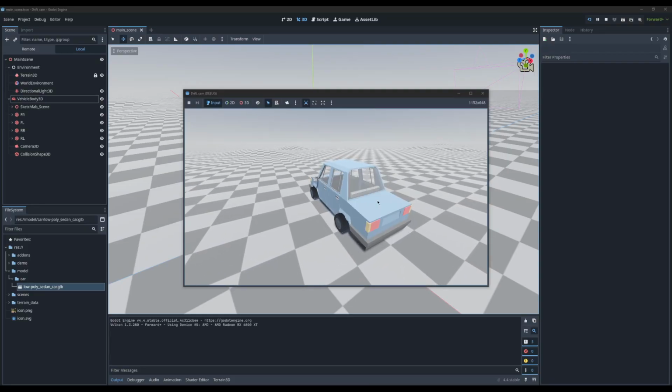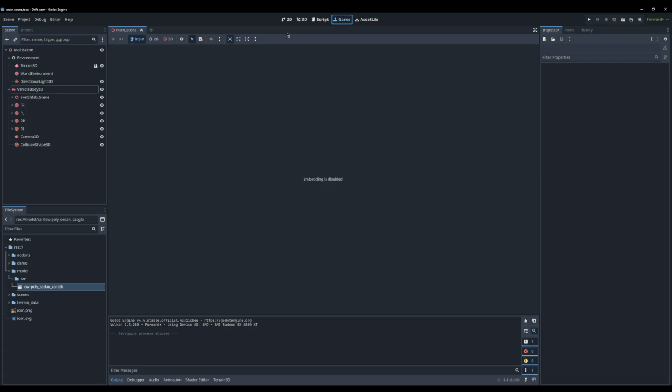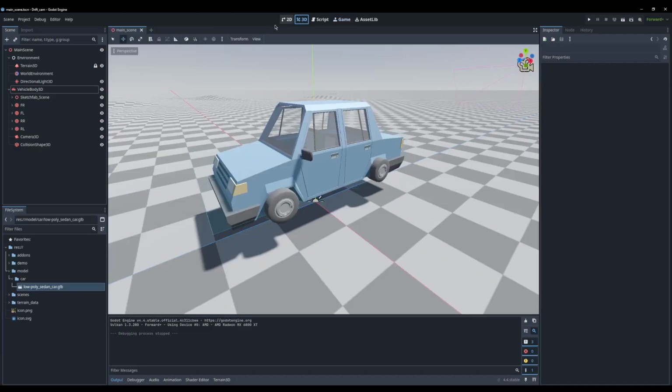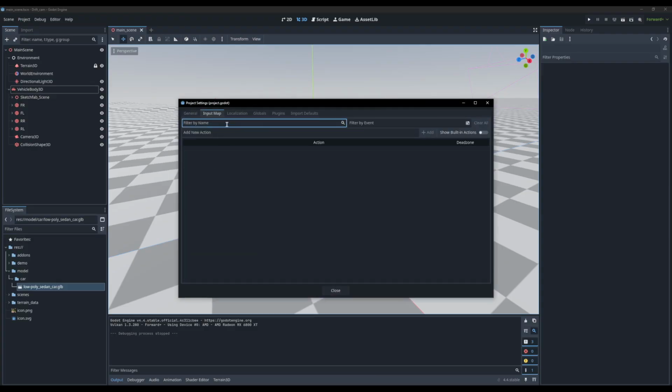Alright, next thing we've got to do is actually hook some controls up. As well, I don't really like this embedding stuff, so I'm going to just turn that off real quick. Going to add some actions in. So, what do we want? We want move up, move down, move left, and move right. Then we want like brake, I guess.